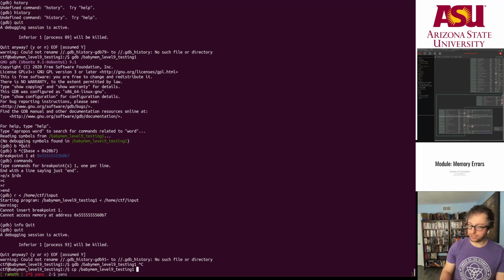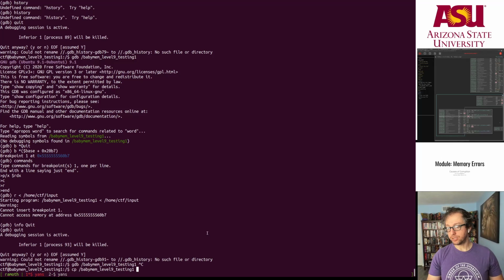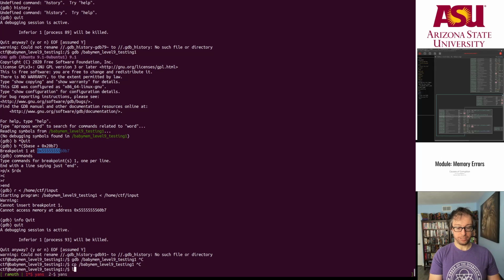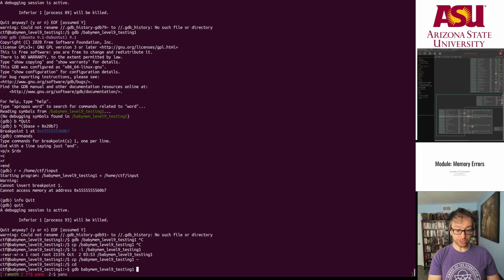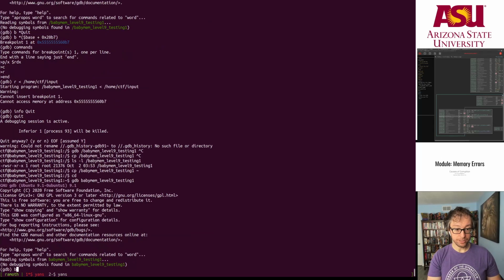As a reminder, if you want to set breakpoints, I was trying to set a breakpoint at an offset to a constant base address. A couple of office hours ago, we figured out that when a program is set UID, GDB cannot disable randomization, even though when it launches it in ptrace, the set UID bit is ignored. It's some stupid thing, but now we just have to copy it somewhere. For example, if you copy it into our home directory, all will be good. So now we do the same thing. We break here.